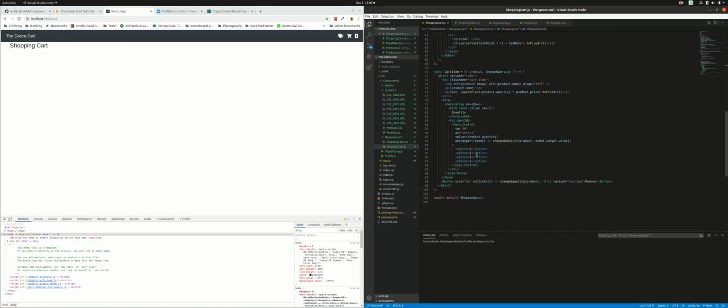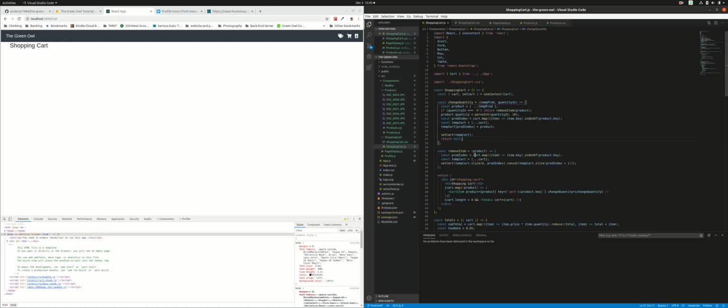Alright, so there's the first go at the shopping cart. We used context, we used state. Tune in next time. We're going to be looking at using useEffect, another hook, so we'll be able to do some stuff right off the bat when a component renders. It's like componentDidMount. Some fun stuff coming up. We're also going to dive into Firebase. We're going to use some Firebase functions and stuff.